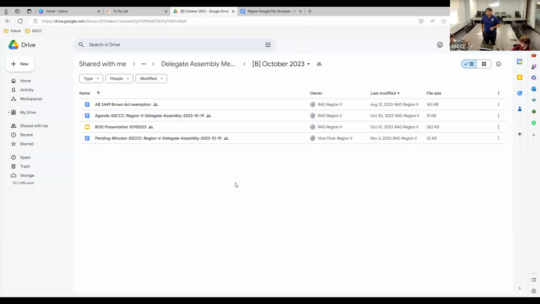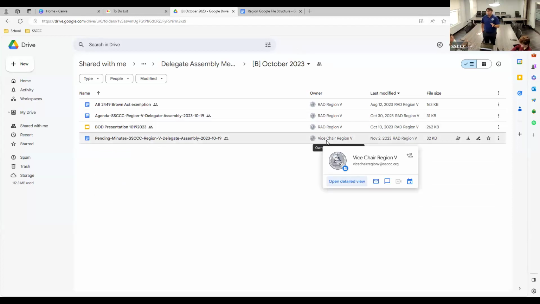They have pending minutes. If you see over there on the right where it says owner, that means that this file belongs to that individual. Any file that is in your region folder should say SSCCC operations.